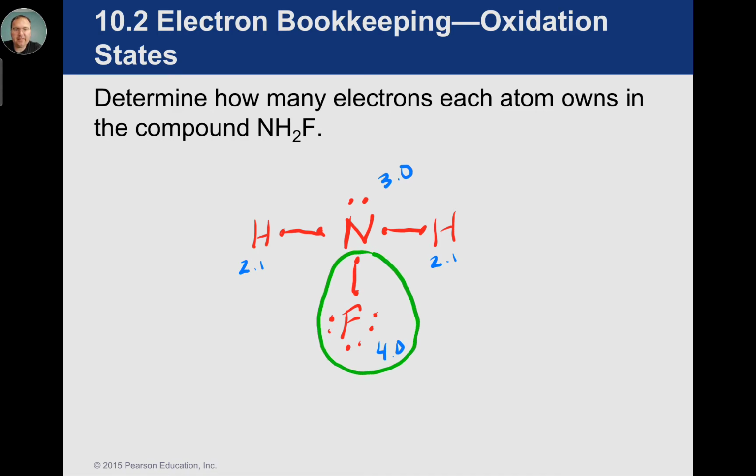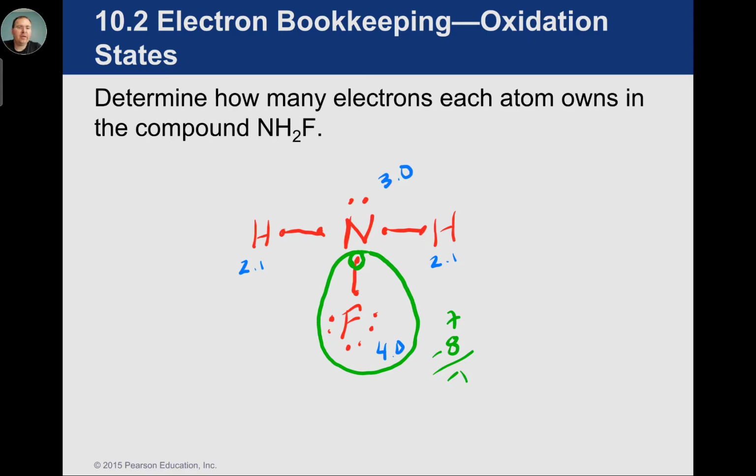So even though it had 7, it's gaining, in a sense, this electron here from nitrogen. So if it has 7 and now it has 8, 7 minus 8 is a negative 1. Again, electrons are negative, and if you're gaining 1, you're going to become negative, and that's what we just saw here with fluorine. And we'd expect that for fluorine because fluorine's always been a negative 1 and probably will always be a negative 1 because there's nobody to bully it.